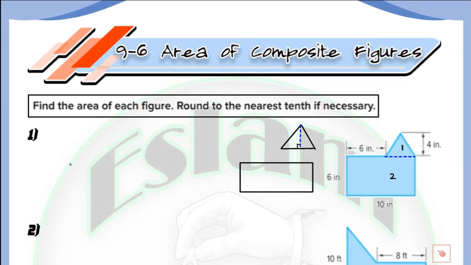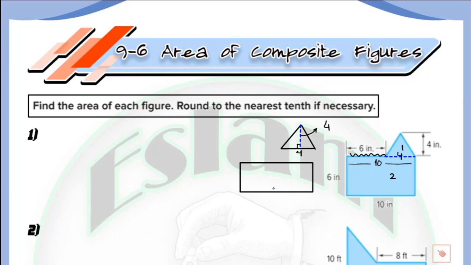To find the area of the triangle, we need to find the length of the base and the length of the height. The length of the height will be equal to 4. To find the length of the base, first we have here the length of a line segment of the rectangle equal to 10, so the opposite also will be equal to 10. All of this line segment equals 10. The small part will be equal to 6. So the remainder will be 10 minus 6, which equals 4. So the length of the base of the triangle will be equal to 4.